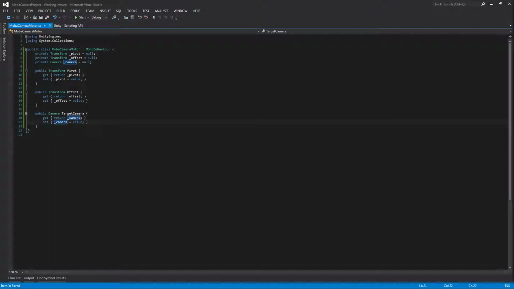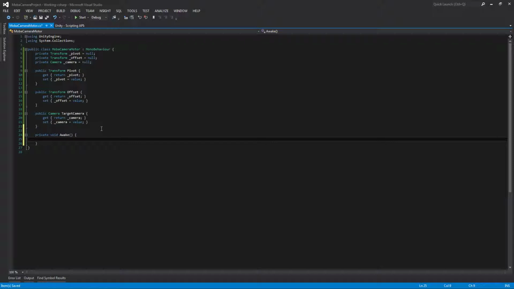Now, the next part in this, we're going to be creating our awake method. So I'm just going to go with private, since I don't want any other scripts to access this. And inside this awake, we're going to do 2 things. We're going to first check if any of these components are missing.